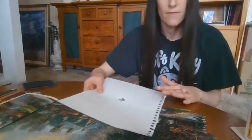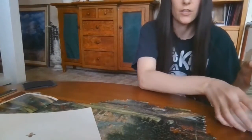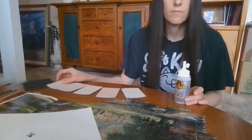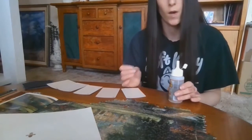Now, once you have that done, you're going to take about 4 or 5 paint swatches and glue them together. In my experience, most puzzles are all the same thickness, so 5 is the perfect number. It will be a little thick, but that's okay since you'll be sanding a bit of the bottom as well as the sides.